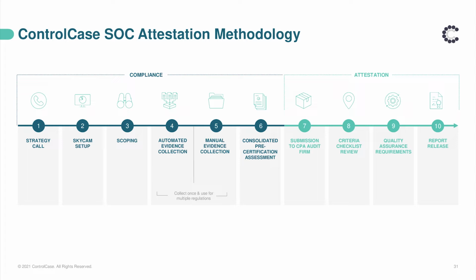The second part of an attestation is where an independent CPA reviews the evidence. Again, I will reiterate, an independent CPA has to be the one who signs off on SOC 2 attestations. And so the second part of the methodology includes ensuring that the CPA looks through all the evidence, asks the right questions, and makes sure the reports and so forth are documented appropriately and then released. So again, many steps here, but there is a compliance step, which includes automation, and then there's an attestation step, which is done by an independent CPA who makes sure that the reports are proper, the evidence is appropriate, and that the company is justified in getting the SOC 2 type 1 or type 2 attestation with the right results.